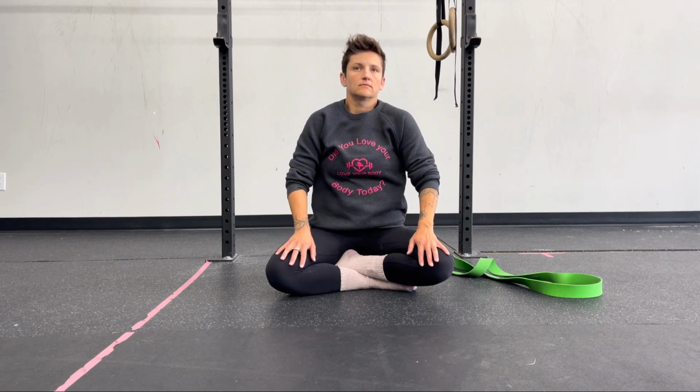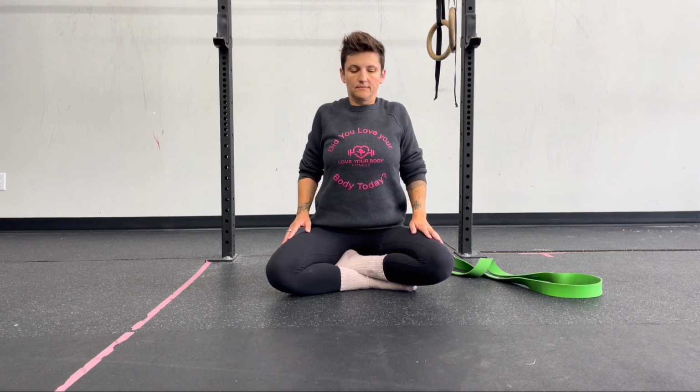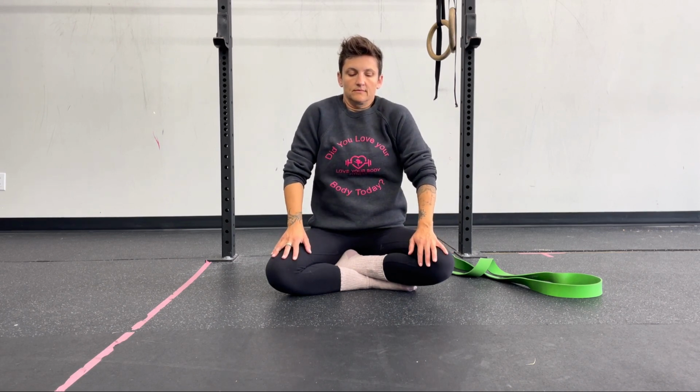And then once we've done a few in that first direction, we're going to start to take a few circles in the other direction as well. So feel free to do as many of these circles as you'd like. Just noticing how your shoulders and your upper back are feeling at the end of the day.